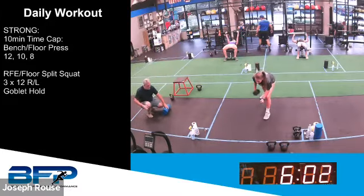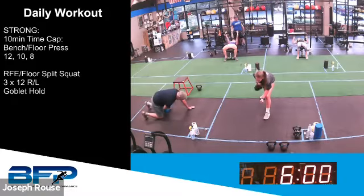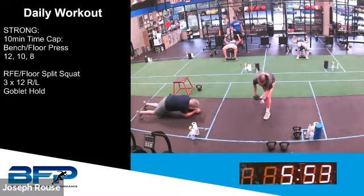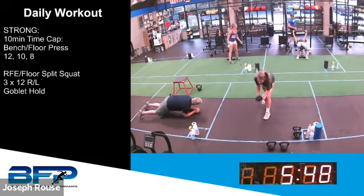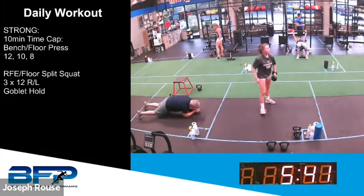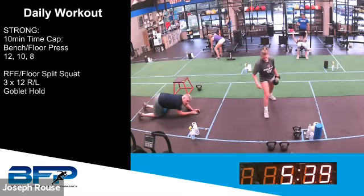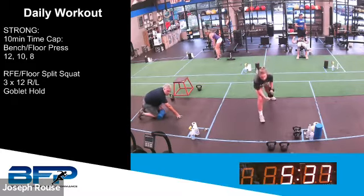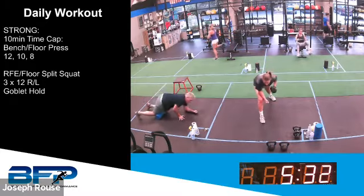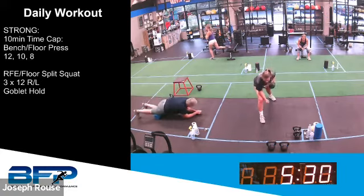Y'all got this. Keep pushing. We're ready. Remember, we did drop two reps from one set to the next on the bench press. Don't get shallow on me. Good job. Got that, Stephanie. Yeah. So we are almost halfway through, so think about that. Remember, your goal is three rounds of back here where the bench is, and y'all can just keep cruising up front. Get it, fellas. Come on.